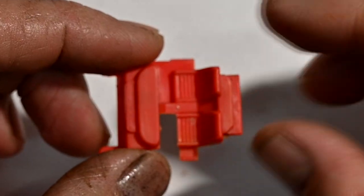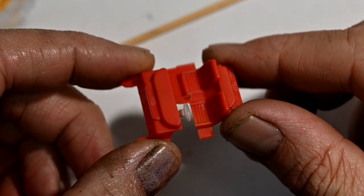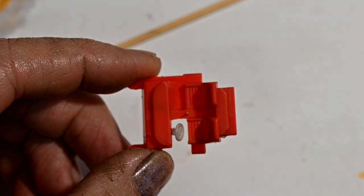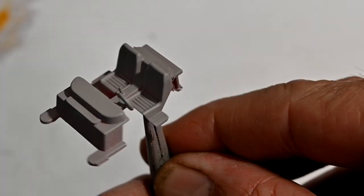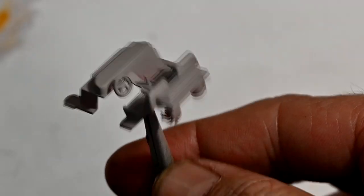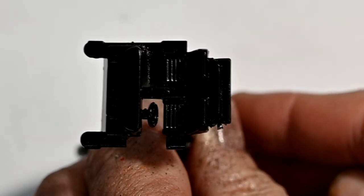Missing the steering wheel and the gear shift there. So here it is with a replacement steering wheel. And I've made a little gear shift out of the tip of a skewer. So I'll just hit that with some grey primer. And then I finished it in a nice coat of black.